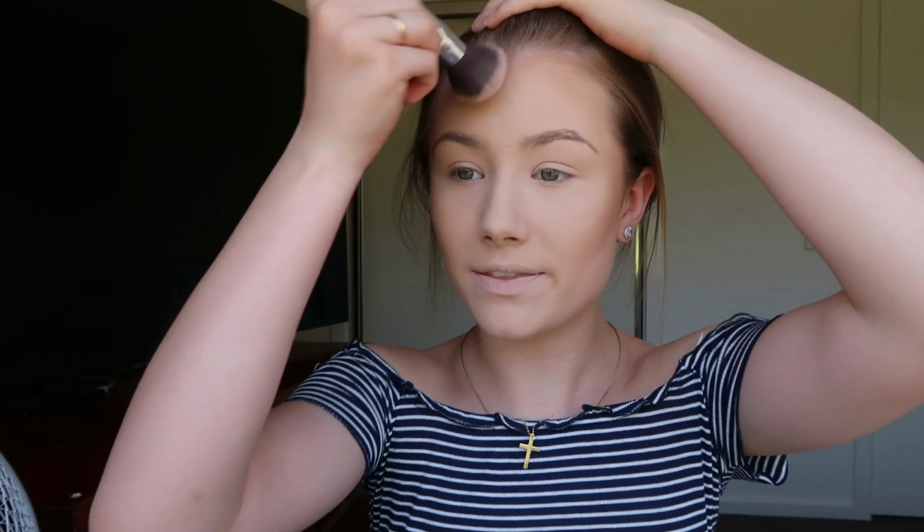Anyway, so basically what I just did the whole time that I was talking was I bronzed my cheekbones, where my natural cheekbone is. That scared the crap out of me. So that was my mum. Anyway, what I was doing was bronzing my cheekbones, I bronzed my forehead, and then I will go back in with my powder brush like before, and that's when I swirl it around to blend it out, to make it not look as full on kapow-y.